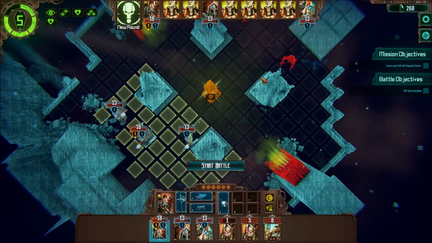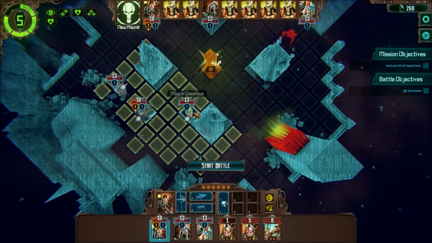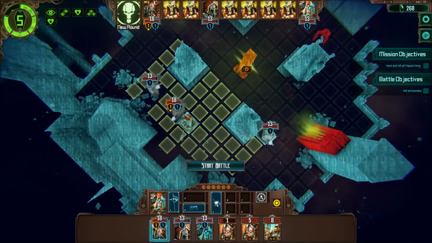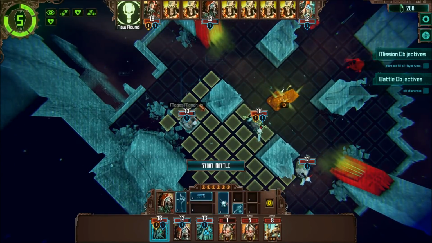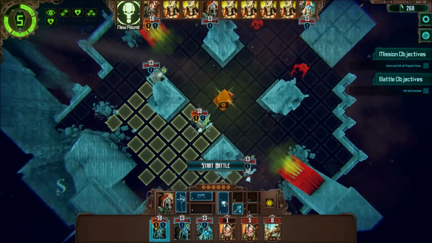Okay, so deployment. I figure we should probably split up our forces a little bit here, so I'm going to take Daedalus and move him onto the right flank. We'll have Jeremiah bring up the center since he's the most combat effective, and then we'll put Menarius on the left flank.